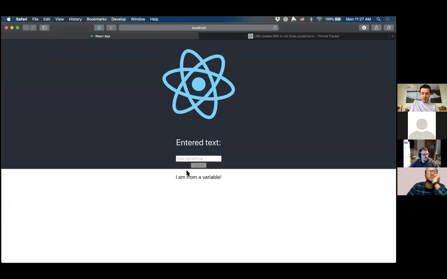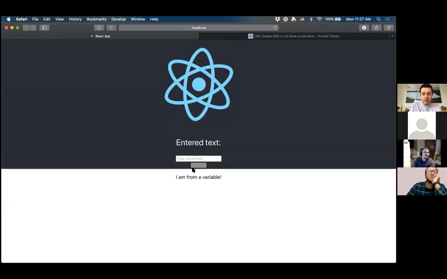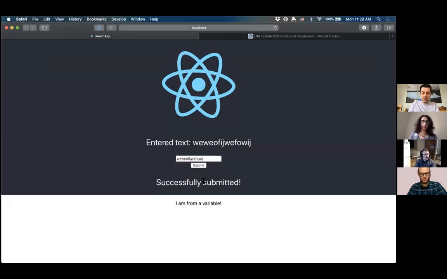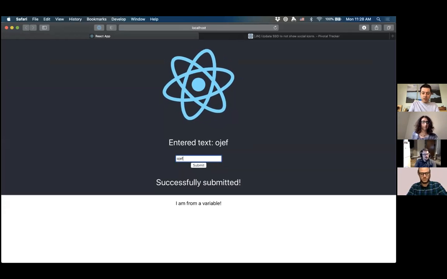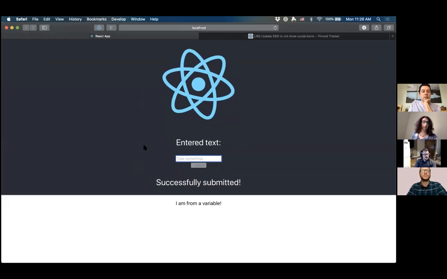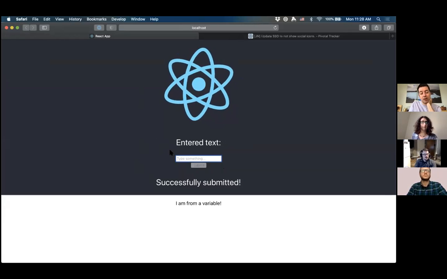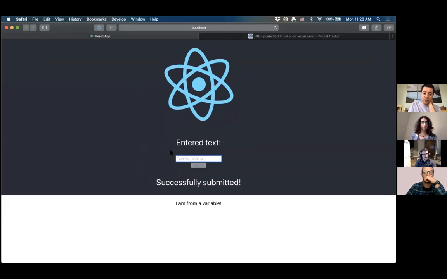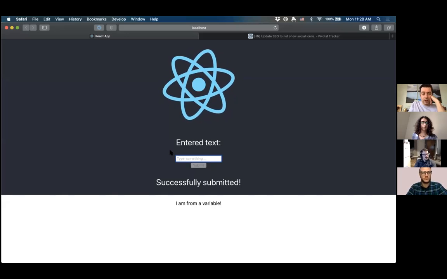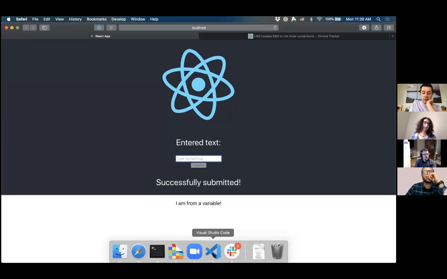Cool. So let me refresh because the successfully submitted message is still showing up. All right, and you can see right there, the submit button is not enabled, it's grayed out. And as soon as I start typing, it becomes available. And actually, if I delete stuff, it also then turns off. Does that make sense to everybody? That's just one way you could do it. You don't have to use the disabled property necessarily. You could make the button not even appear if people haven't entered a certain amount. Do your own CSS or messaging, however you want. But basically, it's all in your control pretty much.